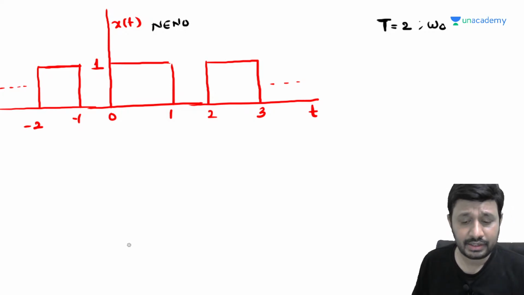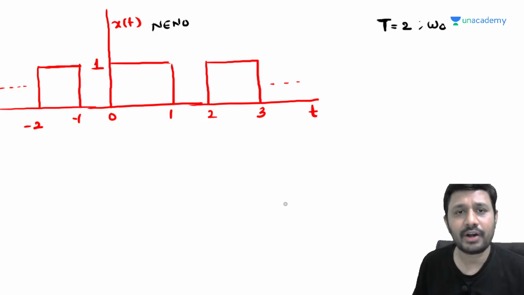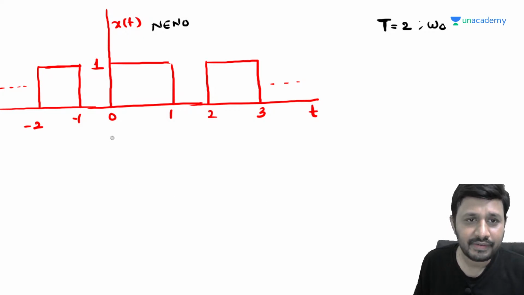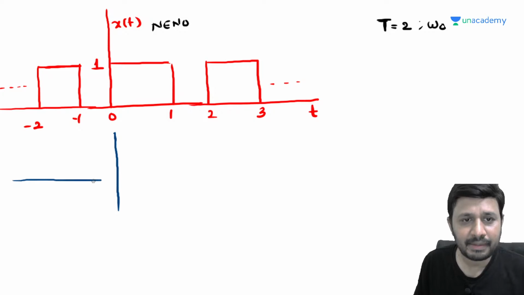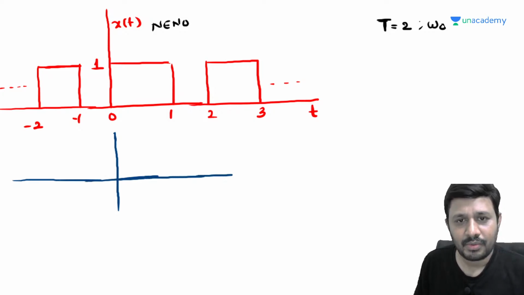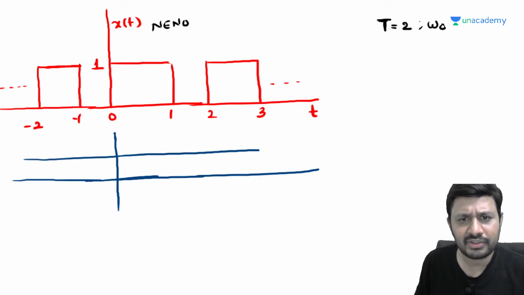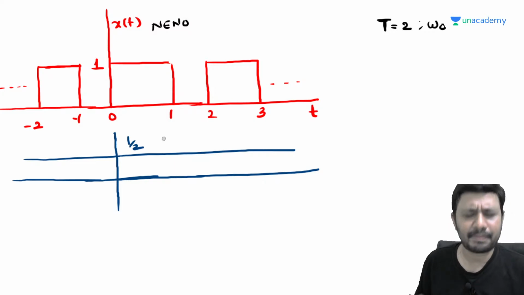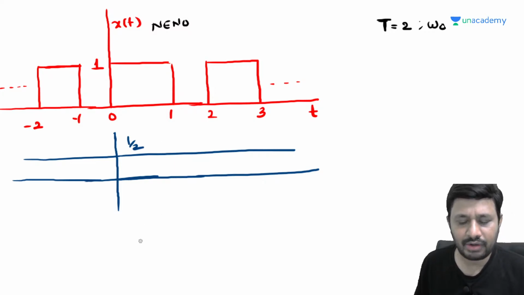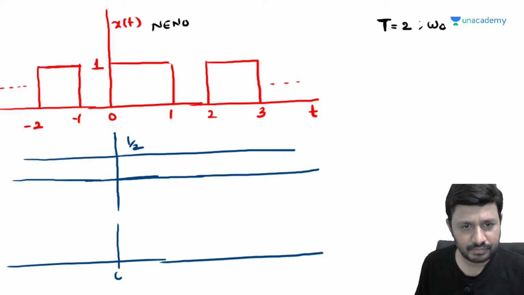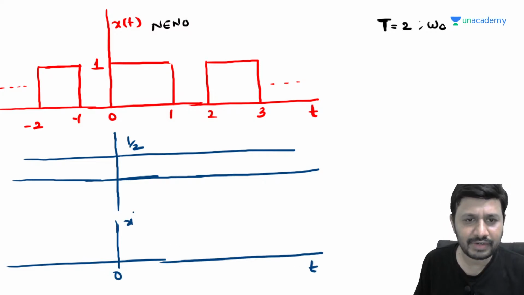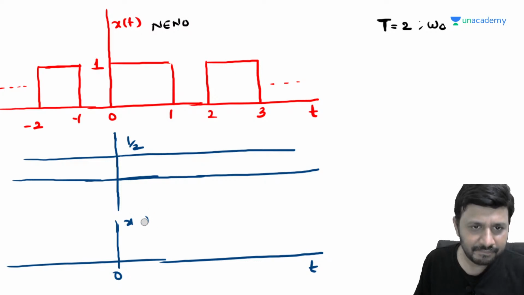But look here, one important statement is, this is not an odd signal, but I can make this odd with the subtraction of a DC value. What happens if I subtract a DC value of half from this one? Observe here. I'll get one more signal. Let's subtract. We are analyzing. After that, we'll see whether our analysis is correct or not. After subtracting a DC value of half, I am going to get x dash of t here.